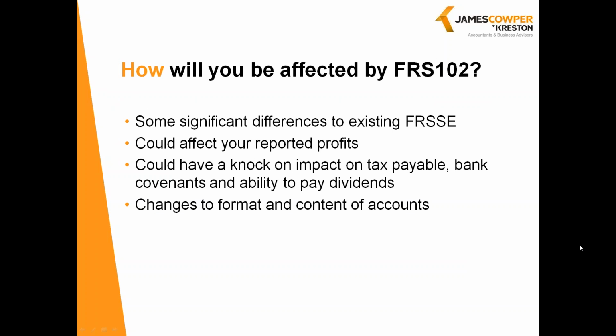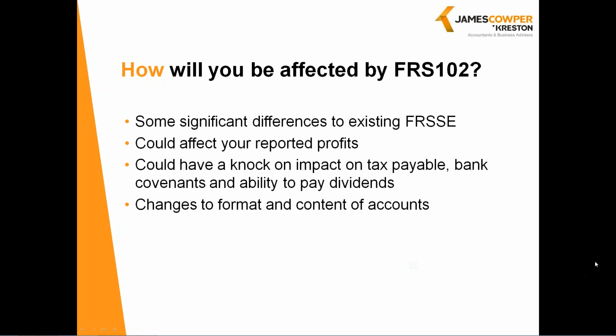As I mentioned, there's some significant differences to the current financial reporting standard for smaller entities, and some of these could well affect reported profits in the accounts, and this obviously might have an impact on the tax you pay, bank covenants, the ability to pay dividends, etc. There are also a number of changes to the format and content of the accounts that you will prepare.